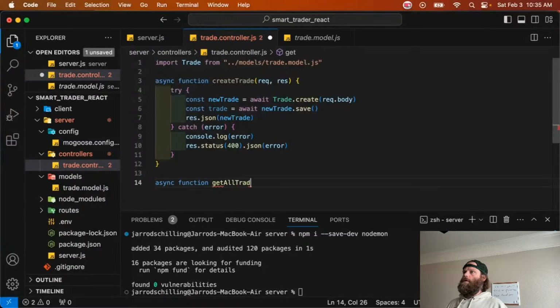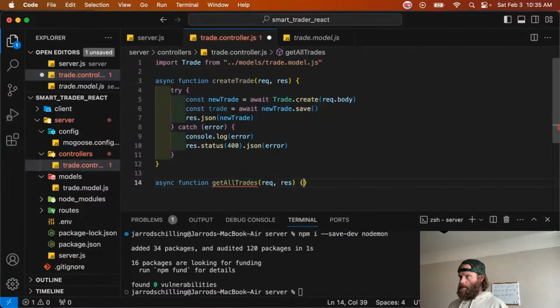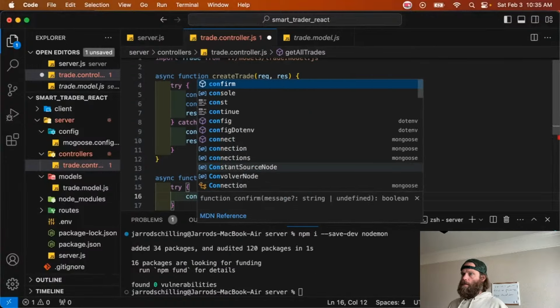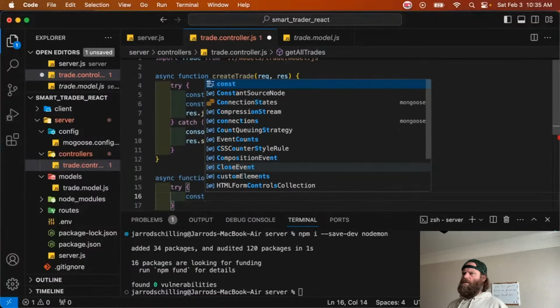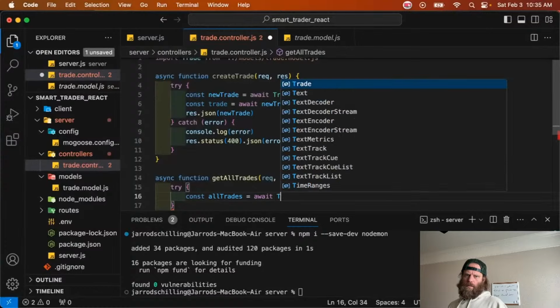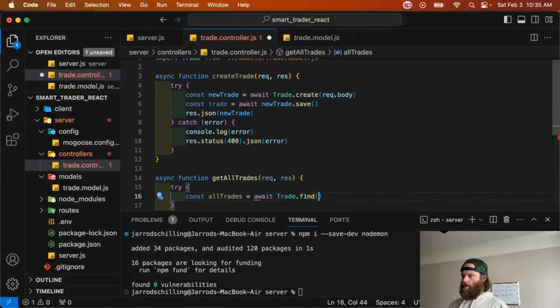Get all trades, request, try. Now for this one, it's just const all trades. And then the Mongoose for this is trade.find. Oh, right, with no parameters.